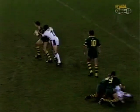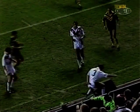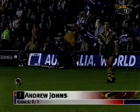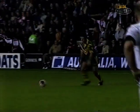Darren Lockyer gets the try, his first of this series, his 15th of his international career, and the British crowd a little bit quiet, but it was all down to the Leon Price mistake. And they paid a big price, haven't they? The name says it all, the price was paid, but this is sheer skill. He knew exactly what was coming up, did the fullback. Andrew Johns then missed with his first. But he hasn't missed with his second. The scores are tied. It's 6-6.